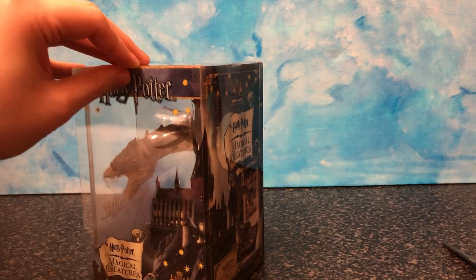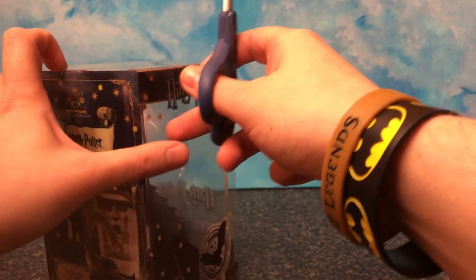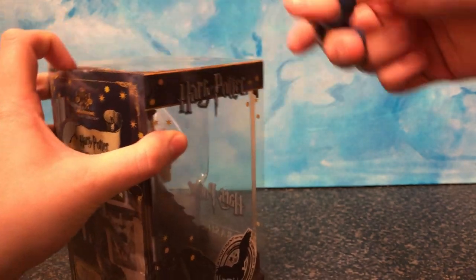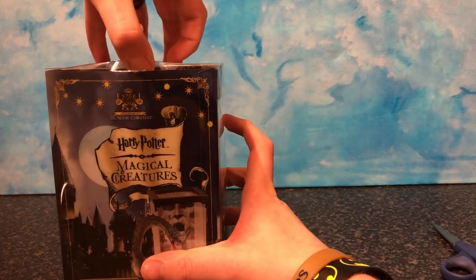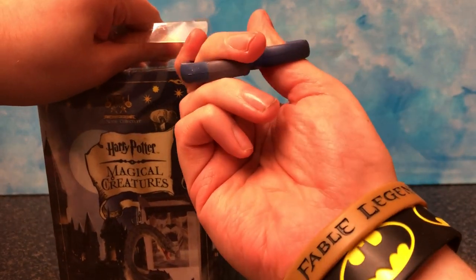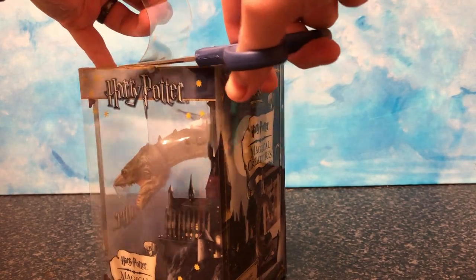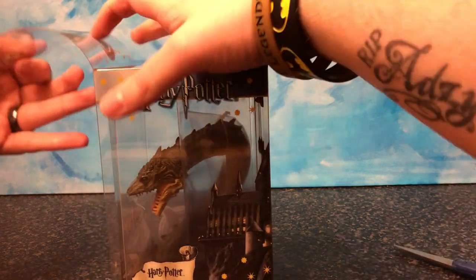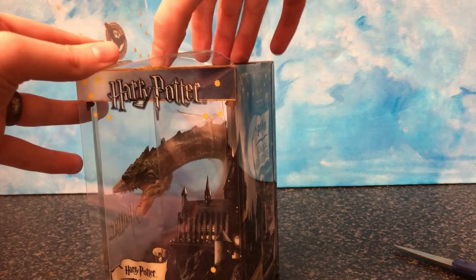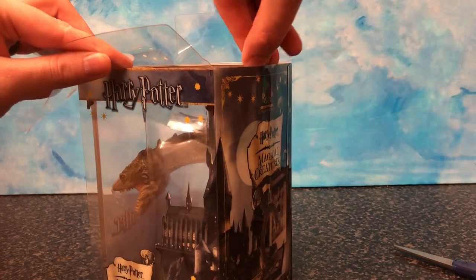Now will I just... Is it this way or is it this way? Oh god, not again. Here we go. I think I'm fine. I think that was it. Oh god, more tape. Right, okay. Is that tape? Or is that cardboard I'm just cutting? I don't know. But yeah, you can actually keep it attached to the stand if you like. It's up to you. And it comes with a little display case, but yeah, it was plastic I was cutting into.